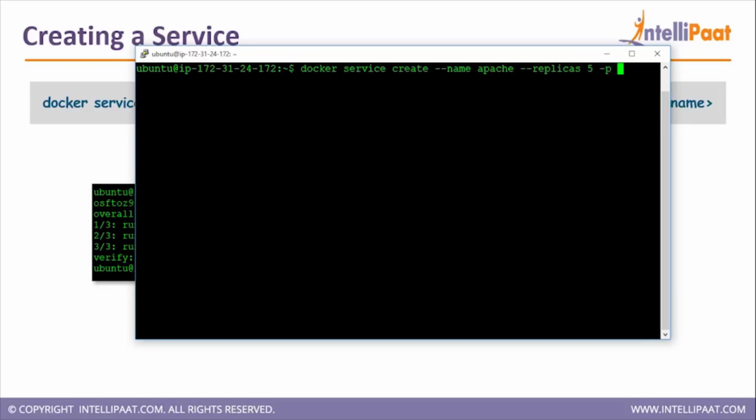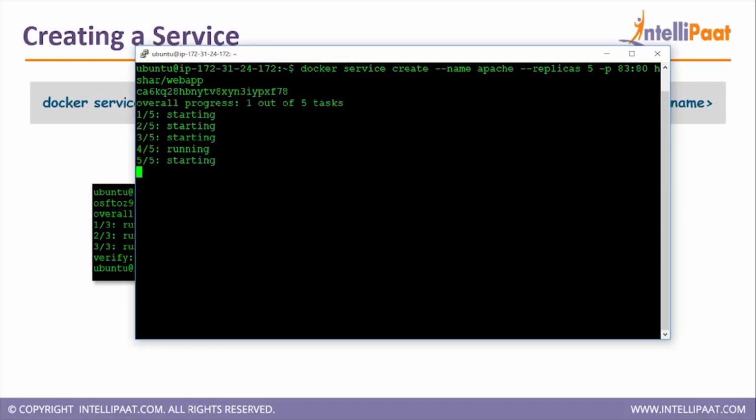I want it to be launched on port 83, and then the name of the image. So say I'm launching hshar/webapp. I hit enter. It'll run 5 containers, verify that everything is running fine, and once everything is running great, it'll exit.